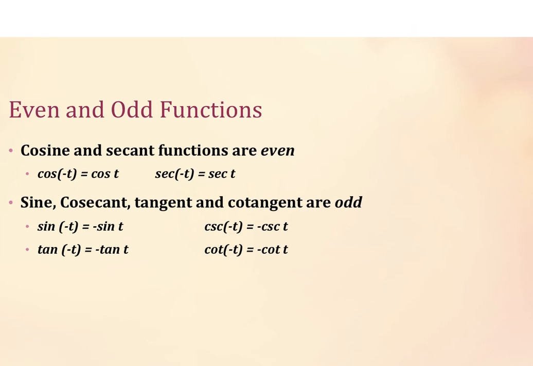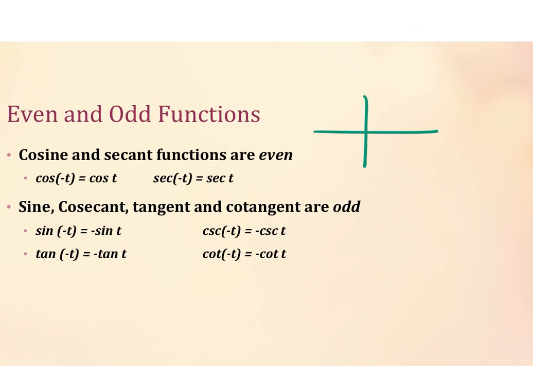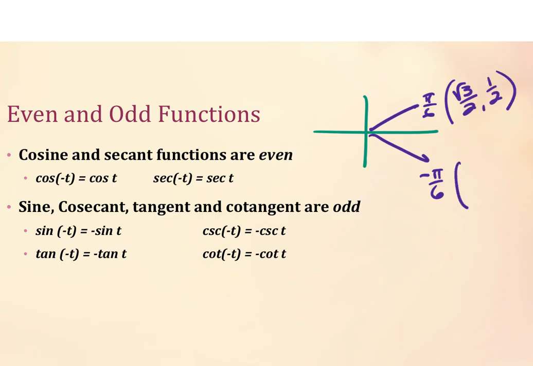So if we were just to compare, let's do like negative pi over 6 and positive pi over 6. If I'm at positive pi over 6 and negative pi over 6, the coordinate point is root 3 over 2 and 1/2. And here it's root 3 over 2 and negative 1/2. Okay? So just looking at this one pair of positive and negative angles, which part of my coordinate point is my cosine? The x or the y? X. What's true about the x values at both of these locations? Positive. They're both the same, okay?